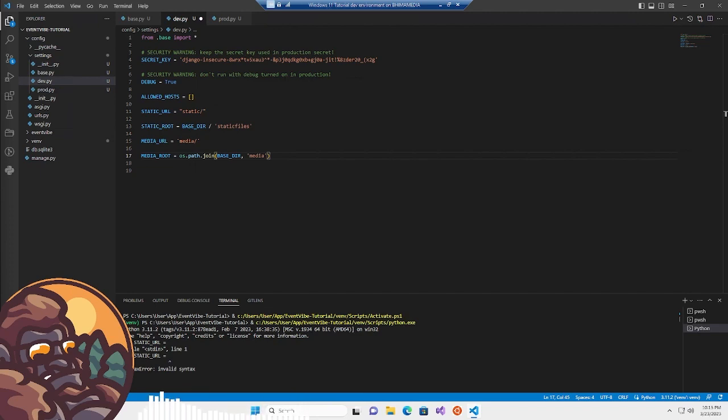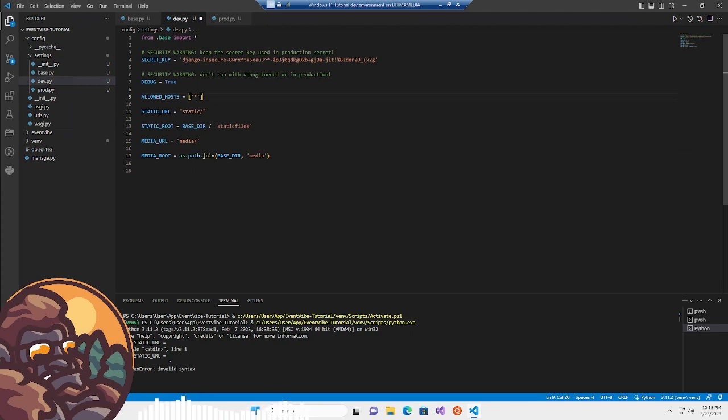So, and then after, we'll also add the following line. The ALLOWED_HOSTS in our development environment will let it know that we are willing to accept any connection, right?